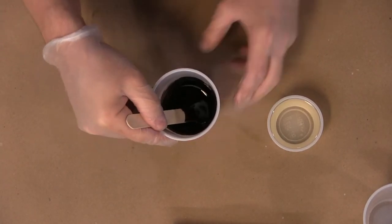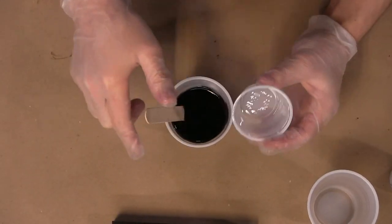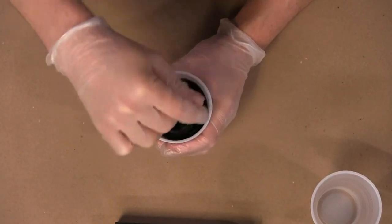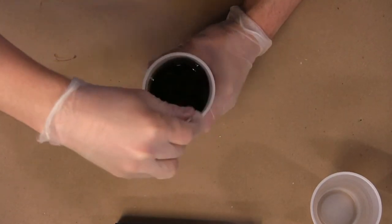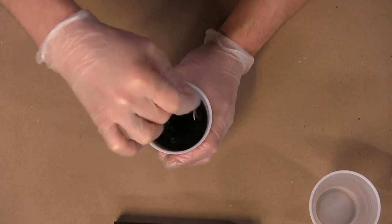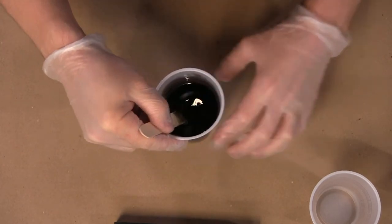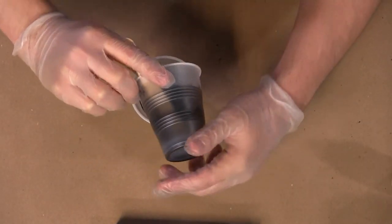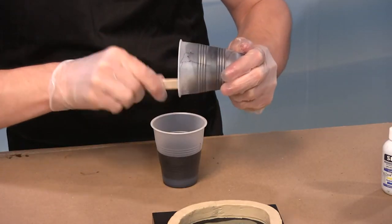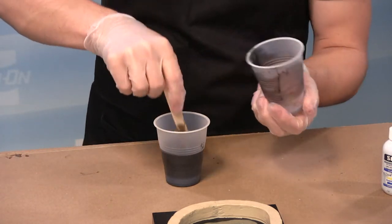All right, now that we have a good mix there, we'll add in our part A and give this a good mix. For this, we're gonna be doing a double mix and pour just to ensure that we have a good thorough mix on our piece. Again, scraping the sides, scraping the bottom, and get all that out of our one container. And then just give this another mix.